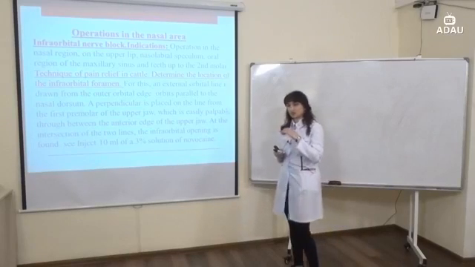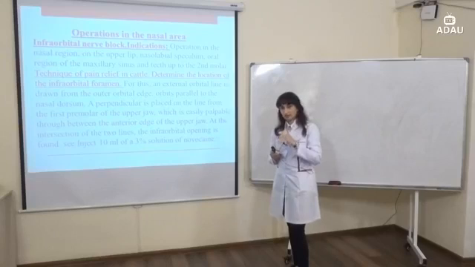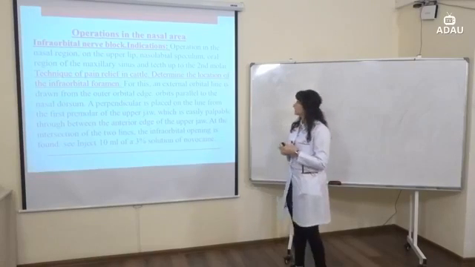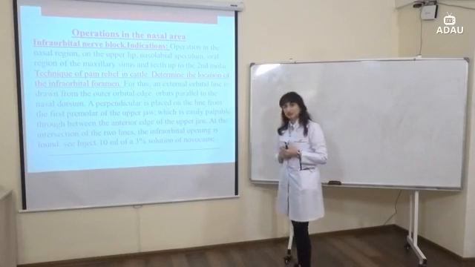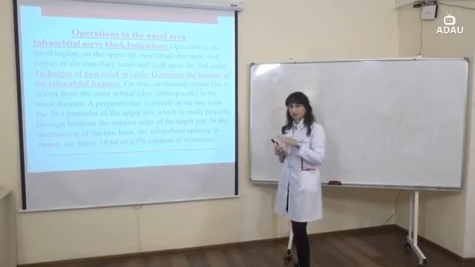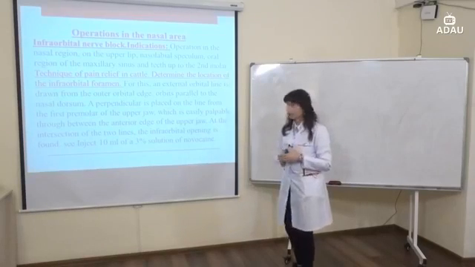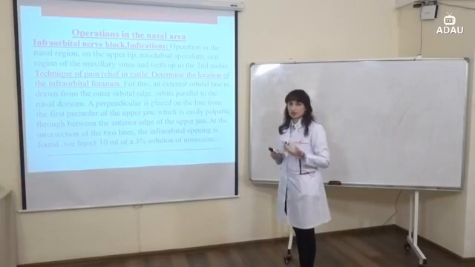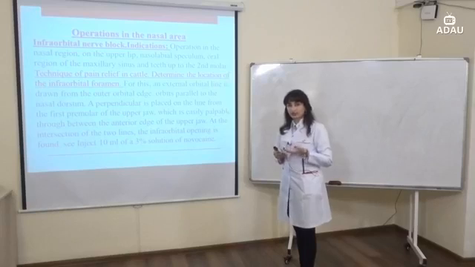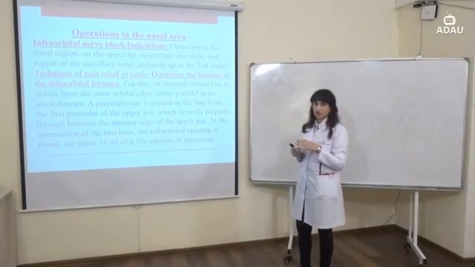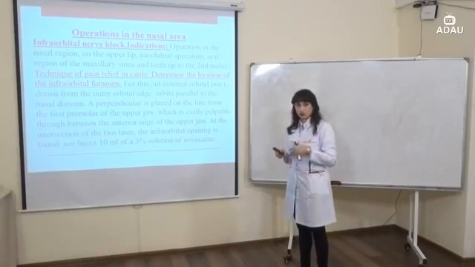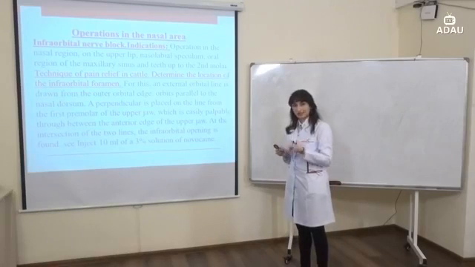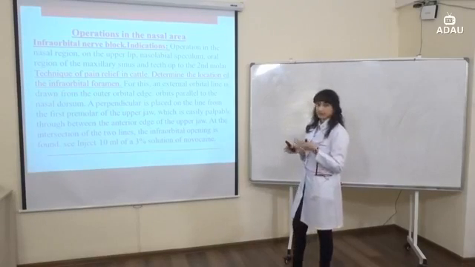When we operate, for example, on the teeth, located at the second molar in the maxillary side, we use the maxillary nerves, up to the second molar. The technique of pain relief in cattle is the same as in horses: novocaine blockade. The doses may be different because doses of anesthesia depend on the age and weight of different animals. But the structure where the nerves are located and where we should inject the anesthesia is the same.